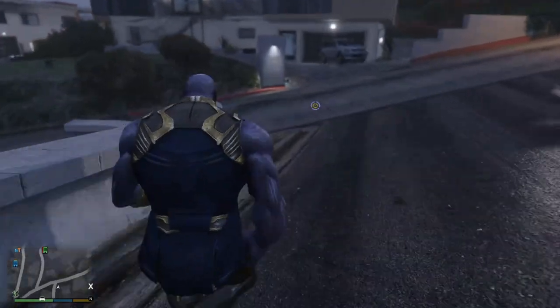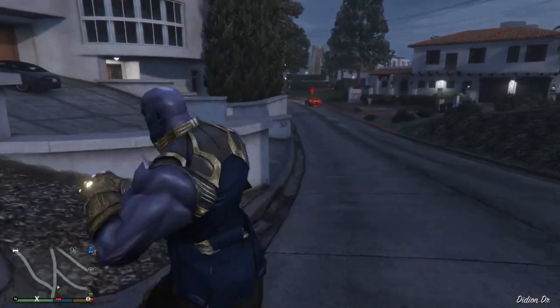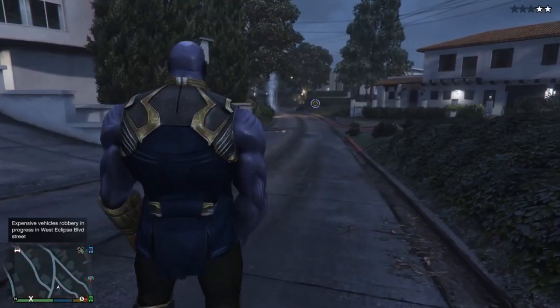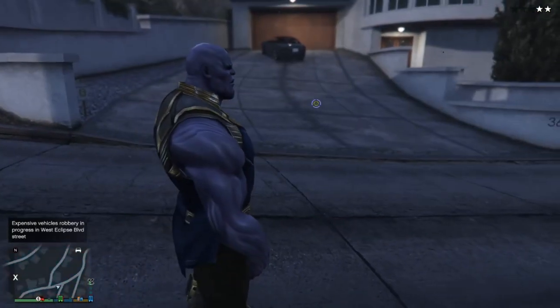Ah, here we go. Power shoot. That sounds much more promising. Prepare to be balanced. Yep, that works. Oh, I killed a person. Oh, very nice. It's counting them off for me. And I see there's an expensive vehicles robbery in progress, West Eclipse Boulevard Street.